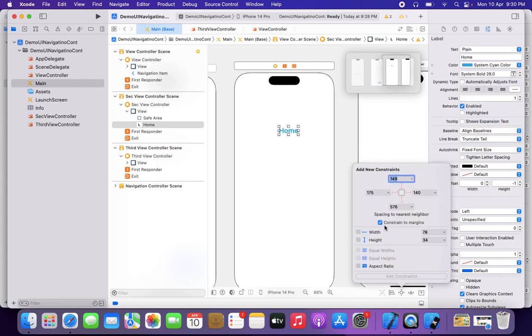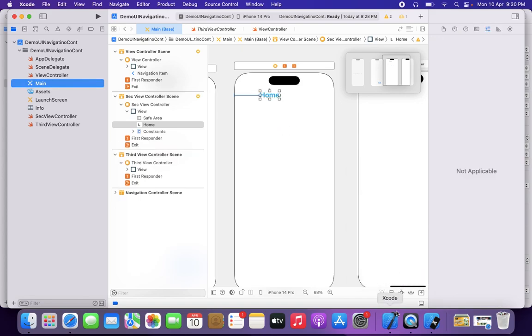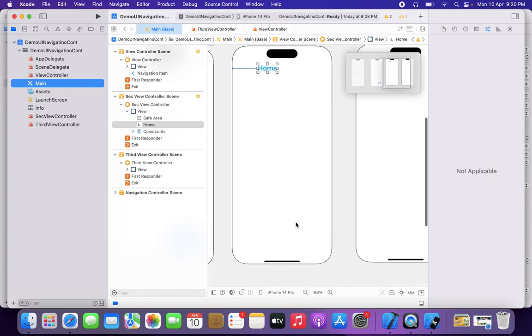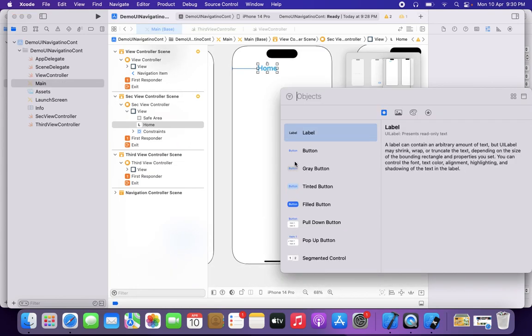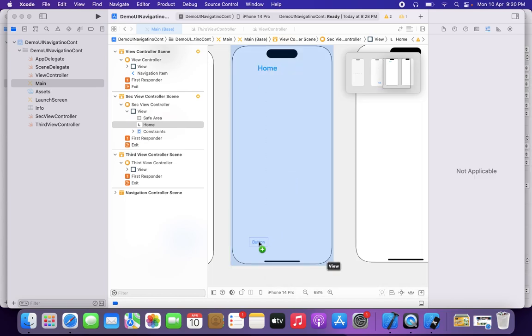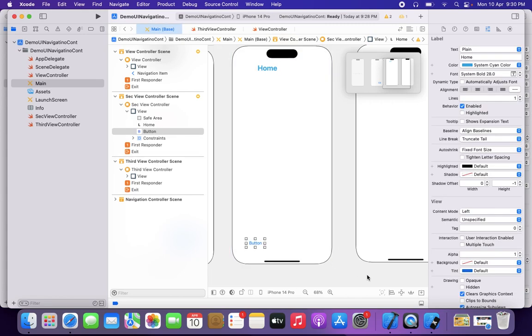Also we have the width, I say 100 to it. Any constraint you want, like this one. And also make a button here to go next, from second to third view controller. So I am saying one more button we have here, and I say next.